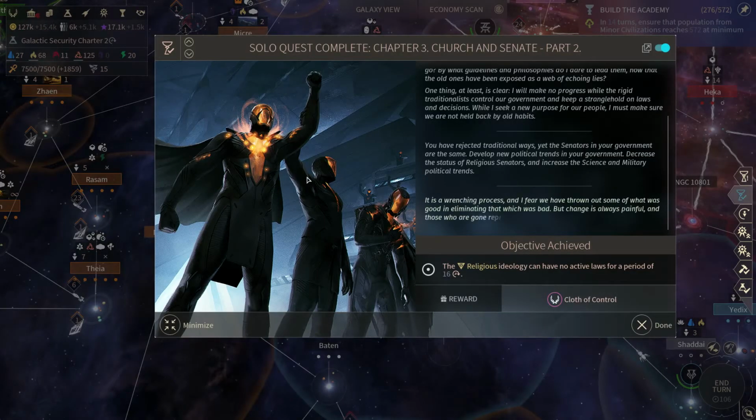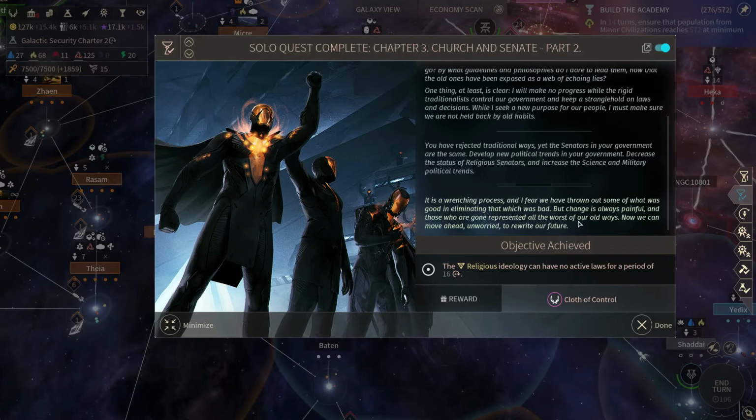Solo quest complete, chapter 3, Church and Senate, part 2. It's a wrenching process, and I fear we have thrown out some of what was good in eliminating that which was bad. But change is always painful, and those who are gone represented all of the worst of our old ways. Now we can move ahead, unworried, to rewrite our future.